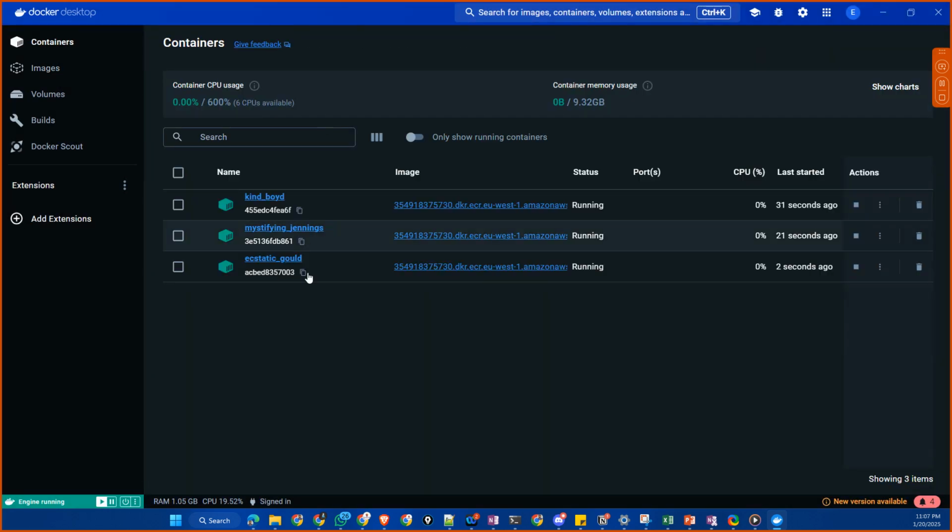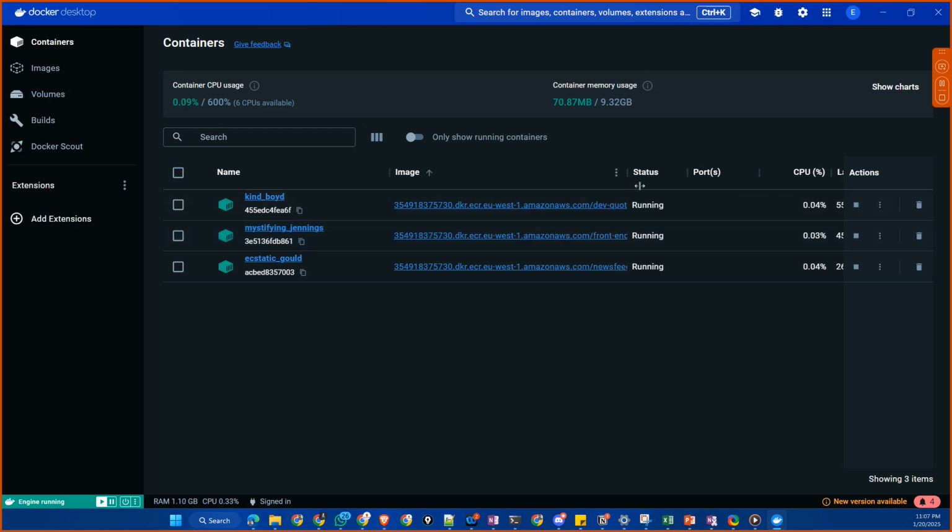Then I'll just come to, I ran 3, right? Random names came. Let me identify which one is the front end.